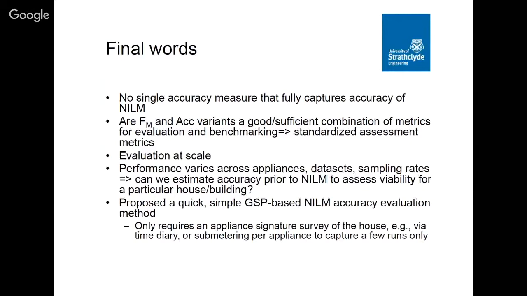So before we start any NILM processes, we want to be able to estimate accuracy prior to NILM. So this is what we propose: a quick, simple GSP-based NILM accuracy evaluation method where you only need to have one sample of your appliance running so that you can look at how it works and compare it in terms of your power usage. That's us.